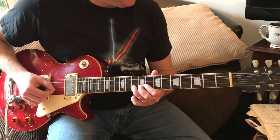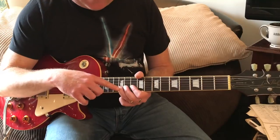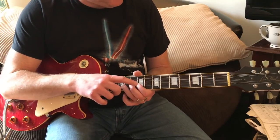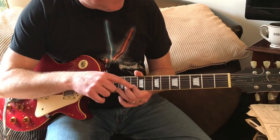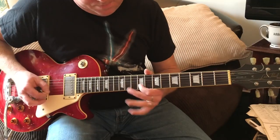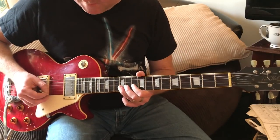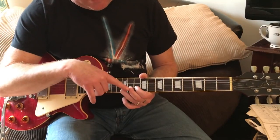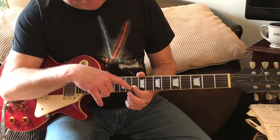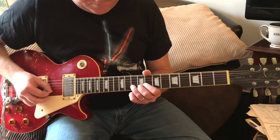So now we're going to slide up to the 12, and we're going to come right down using our 3rd, 2nd, 1st, and then we're going to use our 1st finger again. We're going to go 12, 11, 10, 9. So we're going to go. 12 is going to be your 3rd finger on the 2nd string. Your 2nd finger is going to play the 11th fret. Your 1st finger is going to play the 10th fret, and then you bring your 1st finger to the 9th fret. See that?